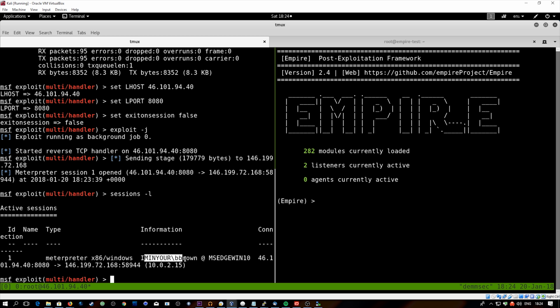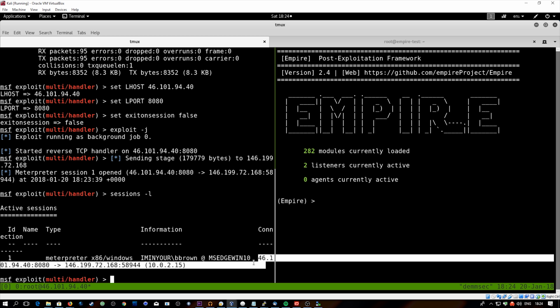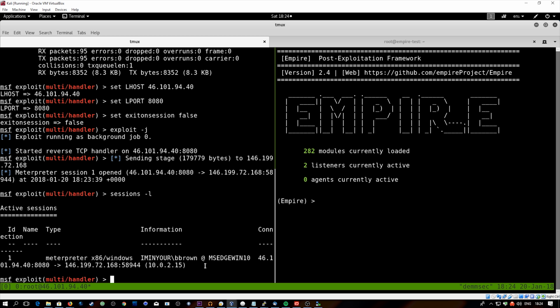It'll show you their domain and username, and if they're not on a domain, it'll just be their username, their hostname, and basically the route they've taken to you. So it is directly from our listener to the remote system over this port. It's pretty simple. You'll also see its internal IP address, which is really useful information because it can give you an idea of the size of the organization, or even just the kind of ranges that are in use.